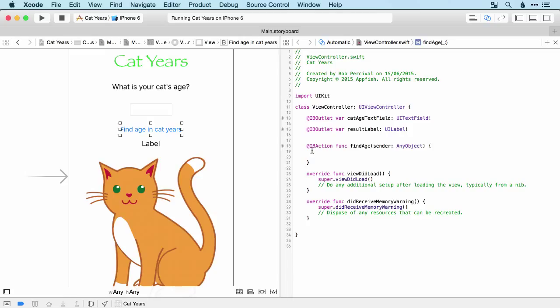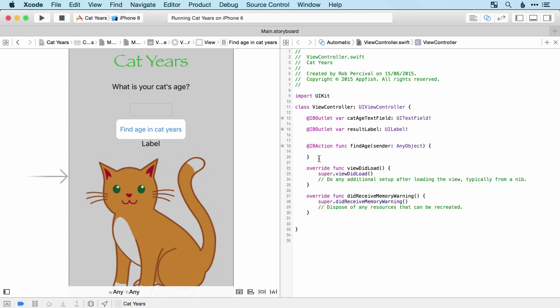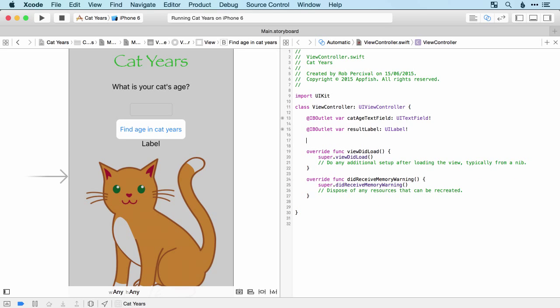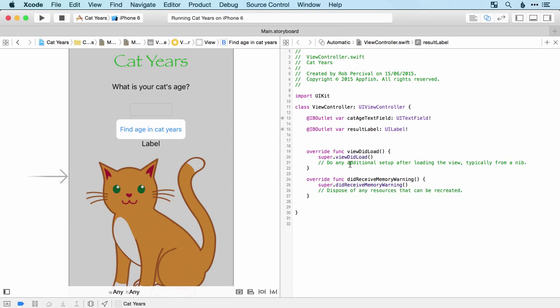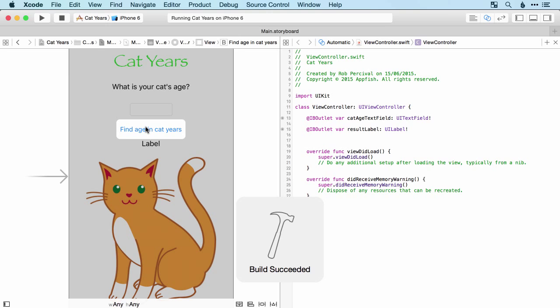There we go. One thing that's worth mentioning here is that it's easy in some cases to delete an outlet from the interface builder over here, or to delete it over here, but then not to delete it in the other one. And that will give you an error. So if, for example, I remove the code for my find age method or function there, and then I right click on the button itself, you can see a list of all of the functions and other settings of the button, but the one we're interested in is this find age. Now, I've deleted the code for the find age method, but I haven't deleted the outlet that we created, or the action that we created.